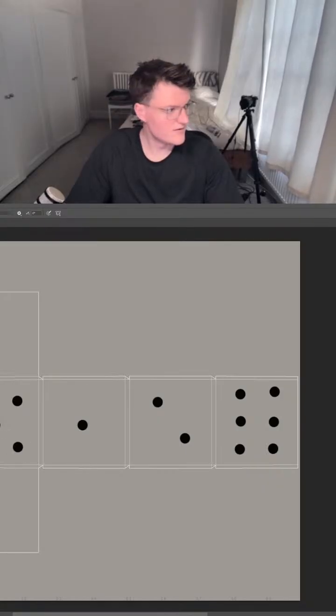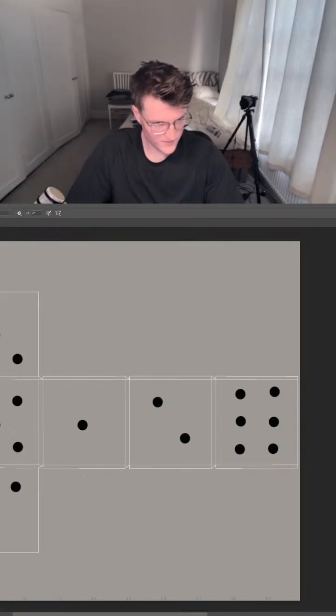And then, boy, this unwrapping is different to my layout. But that's fine actually, it's going to all be the same. 1, 2, halfway between. And then 1, 2, 3, 4.